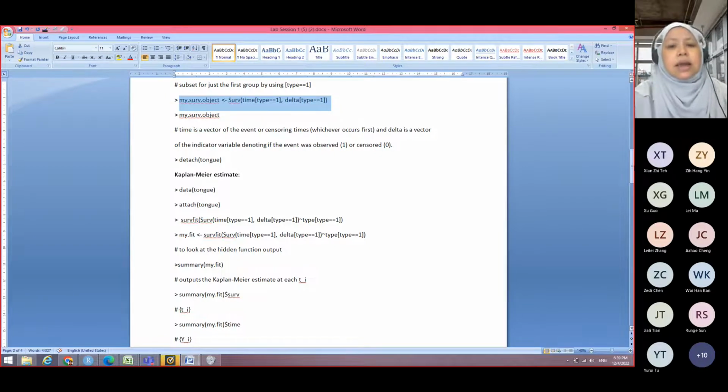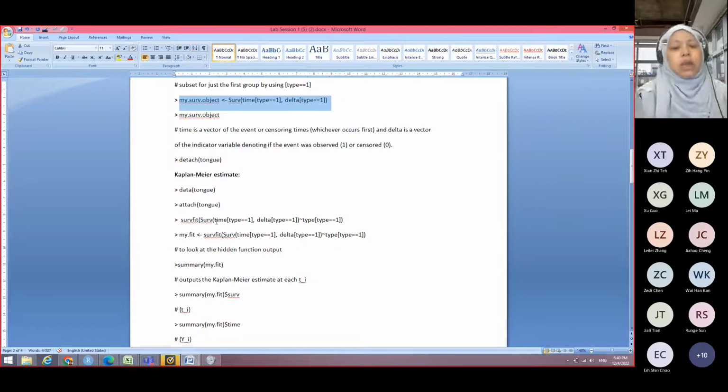You can either detach the data or simply leave it, because we want to apply the function survfit, which is also available in library survival. This function creates a survival object where you know which one is censored and which one is an event.